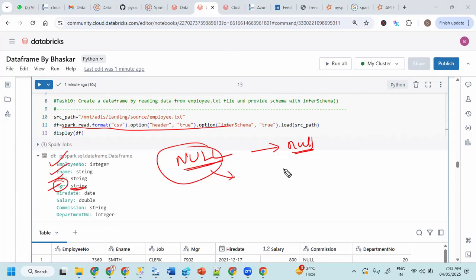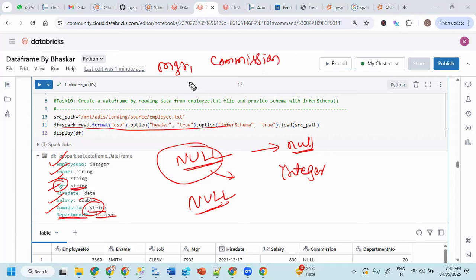But this MGR is an integer data type. Salary is a double, fine. Commission is also taking a string, and in some places we have a null, so because of that it is taking a string. Department number is perfect. Only the problem is with the MGR column and the commission column.